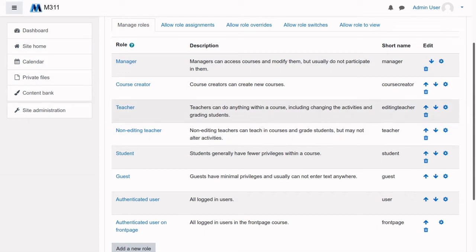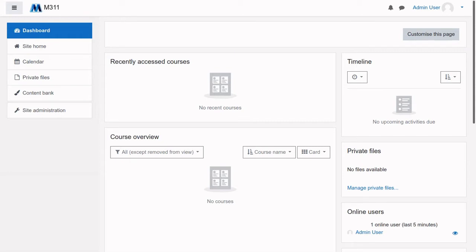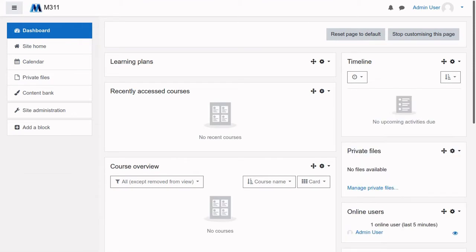So if we go back to our dashboard, normally this would be our area to play around if we are not in the courses, and since this is my home page, I can customize it the way I want. And you'll notice here these little things that look like widgets. These are blocks in Moodle parlance, and so you can adjust them, you can move them around, you can delete them. But if you ever get to the point where you really just messed it all up, you can reset the page to default, which would set it up to take the default setup, which is managed by the site administrator.